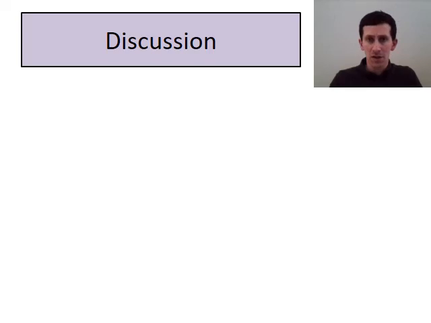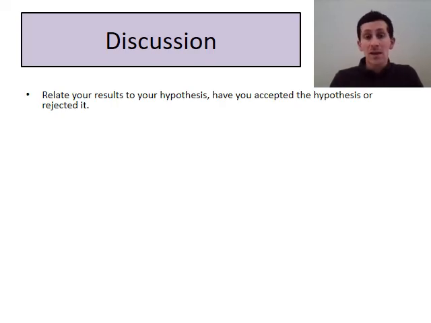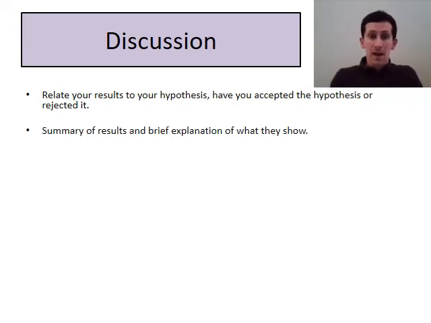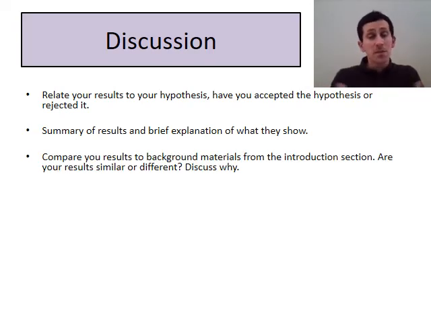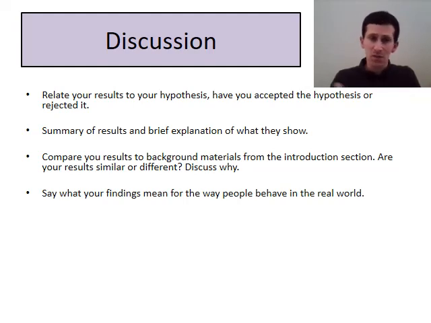Then you move on to the discussion, and the discussion will really relate your findings back to the hypothesis. Did you accept your hypothesis? Did you reject it? And it'll also give you a summary of the results, a brief explanation of what your results actually showed. And then you get to compare your results to any background materials that you'd already discussed. So in your introduction, you discussed these were the findings from this particular area. Now you compare your findings to those. Do your findings agree with previous studies or do they not? And you discuss the reasons why they agree with them or why they don't.